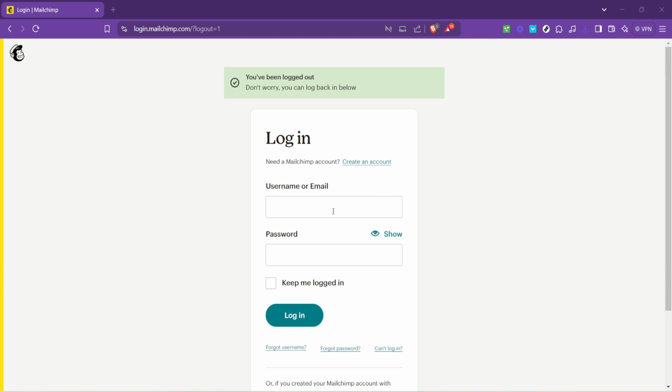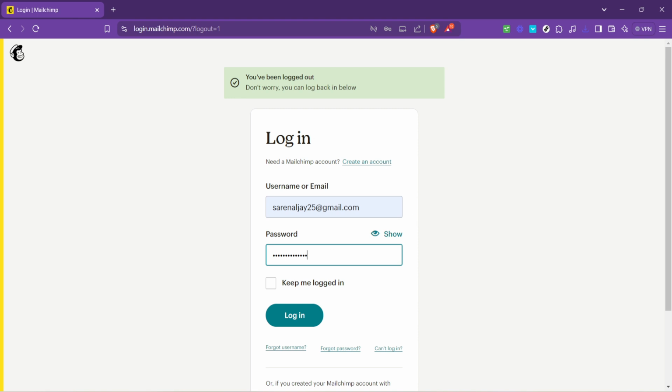So you've been using Mailchimp for your email marketing needs, but have decided that it's time to scale down your plan. Whether it's due to budget constraints, a change in your business needs, or you simply don't need all the features of your current plan, downgrading is a straightforward process. Mailchimp provides different tiers of service to accommodate various needs, and today I'll walk you through the steps to adjust your plan to better suit your current requirements.